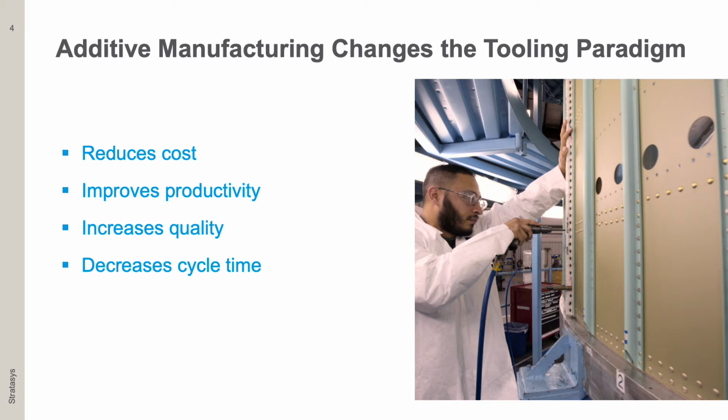Additive manufacturing affords greater design freedom, avoiding typical manufacturability constraints. This means your tools can be customized more easily for the specific task, which can ultimately improve productivity. When tooling costs are lower and tools can be manufactured quickly, it's possible to make more of them to help in the production process. Check fixtures, fit gauges, and similar tools that are more prevalent in the manufacturing process help maintain quality. Tools that are designed with both the user and the task in mind usually increase task efficiency. We have an example we'll show a little later where a 3D printed seal assembly jig shaved a small amount of time off the task cycle time. But because that task was repeated hundreds of times, the overall cycle time was reduced.